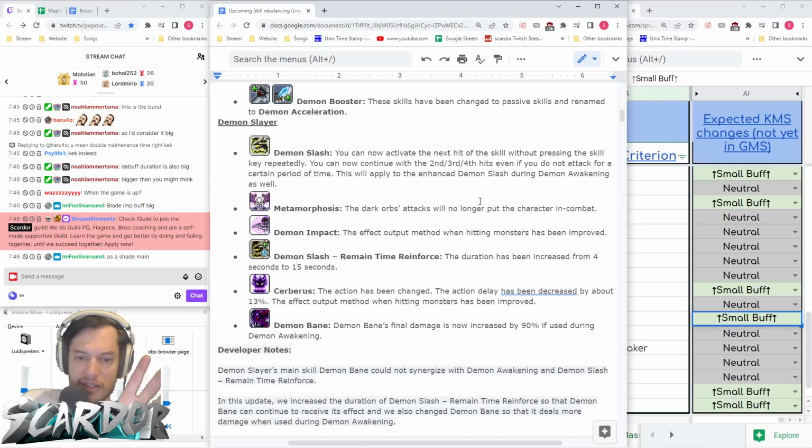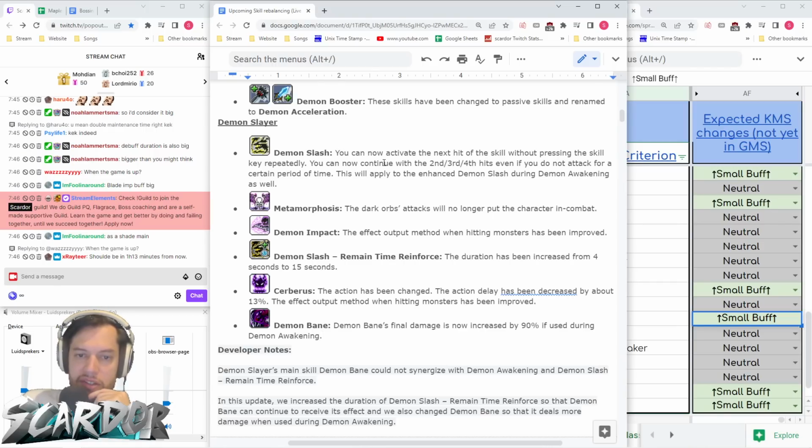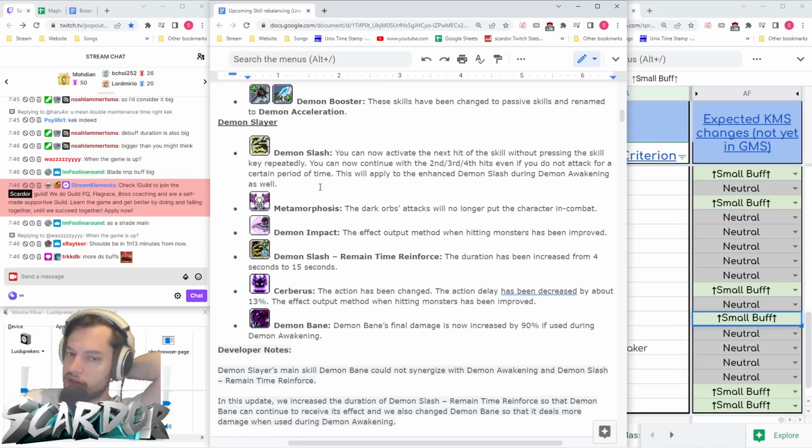Okay, Demon Slayer. Is this the one where Demon Bane just doubles in damage? Yeah. You can now activate the next hit of the skill without pressing the skill key repeatedly. You can now continue with the second, third, fourth hits even if you do not attack for certain periods of time. This will apply to the Enhanced Demons during Demon Awakening as well. This is really nice quality of life.